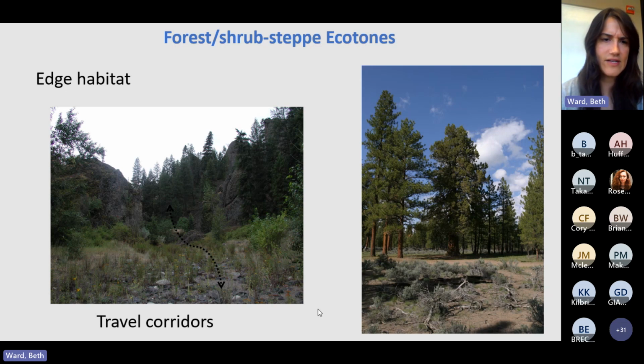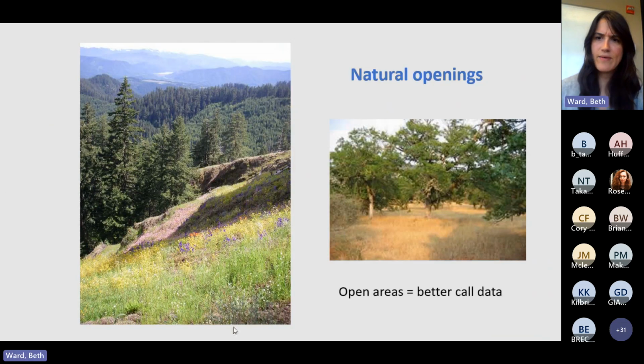And there's often a lot of insect diversity in these types of areas. And then again, edge habitat is good for foraging. And these open areas also provide opportunities to record high quality bat calls that are away from more cluttered environments. And then same here, again, edge habitat, open space, increased insect and bat diversity, which allows for those clear, high quality calls.